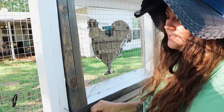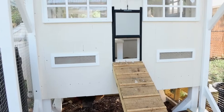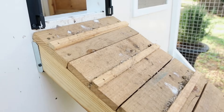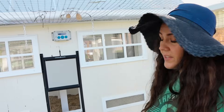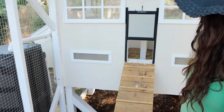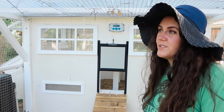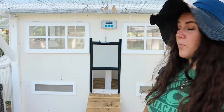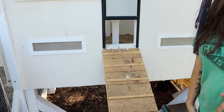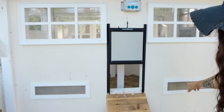We put a little cord here because we accidentally locked ourselves in the coop one time. The ramp up to the hen house is just some repurposed lumber we had, with a couple of rung-type grips so they can get up and down easily. For the design, if you've seen my journaling videos I use the 60-30-10 rule — 60 white, 30 cream, and 10 natural wood for little pops. We also have a couple more ventilation pieces here.